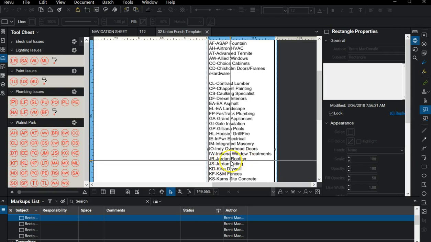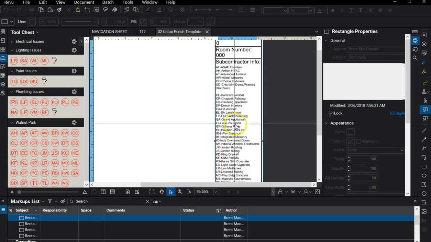But it might be that it's Jordan Contracting Services, and so we have them doing 2 different scopes of work on this project. So I'll do Jordan Roofing and then Jordan Siding, so that I can segregate the information based on their scope of work. So they might have 2 different crews on the job. Obviously, your roofing crew and your siding crew may not likely be doing the same exact work. Your roofing crew is probably just doing that all day long, every day. So they're specialists in the roofing for that company, and you have a separate for siding. So you want to make sure if that's the case, that you have subcontractors that are doing different work. You might go ahead and segregate that out just to help you get the right information to the right crews even.